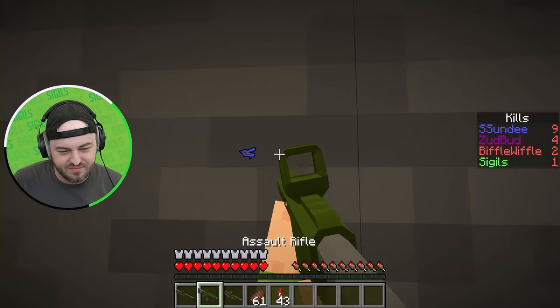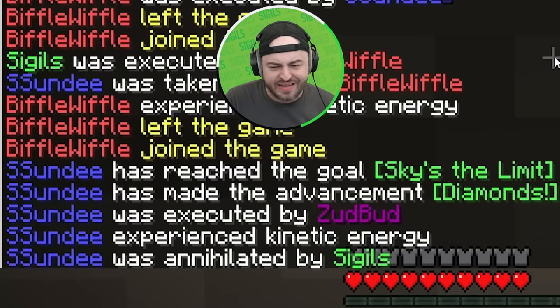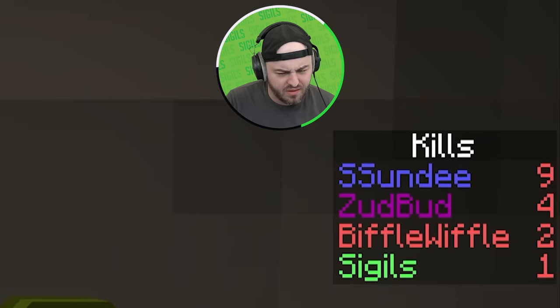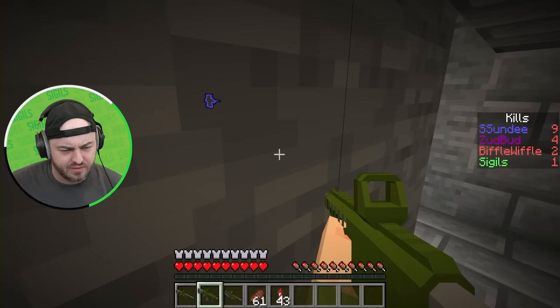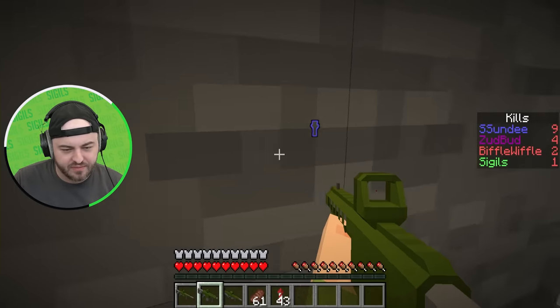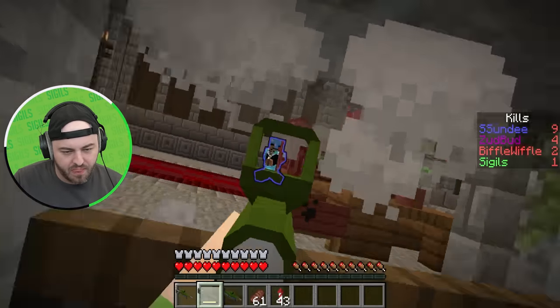This is all Biffle's fault. All right, I'll come help and kill them. No, that's not how this works. Wait. Why did I not get the kill? Because I did most of the damage. Oh, it gave it to me. Bro, it's said by Sigils in the chat. Yay. Fix your game, Minecraft. It's whoever does the most damage. Yeah, but then the chat should say. Peek me again.